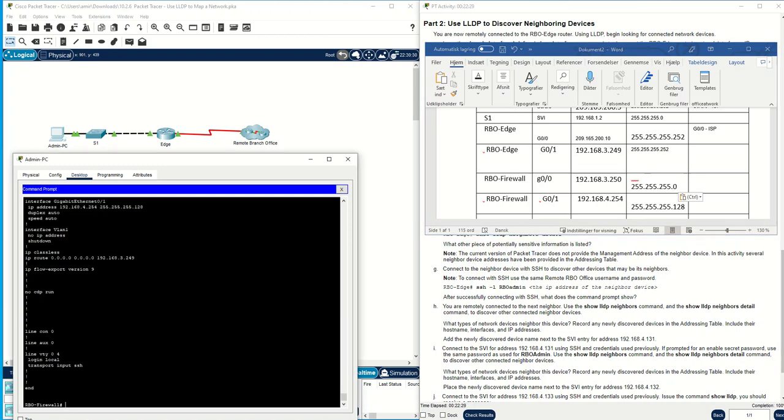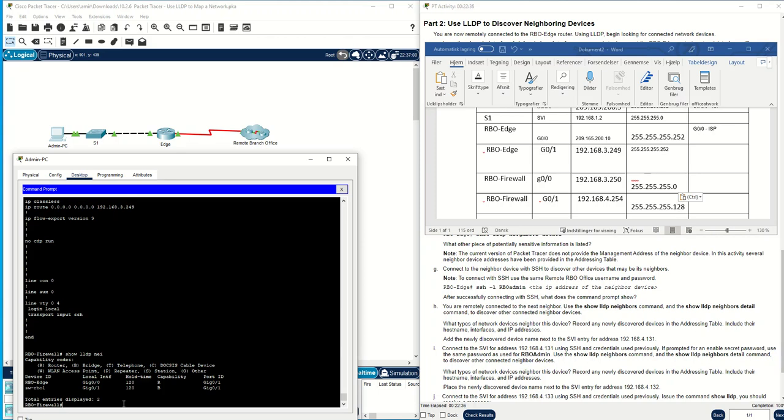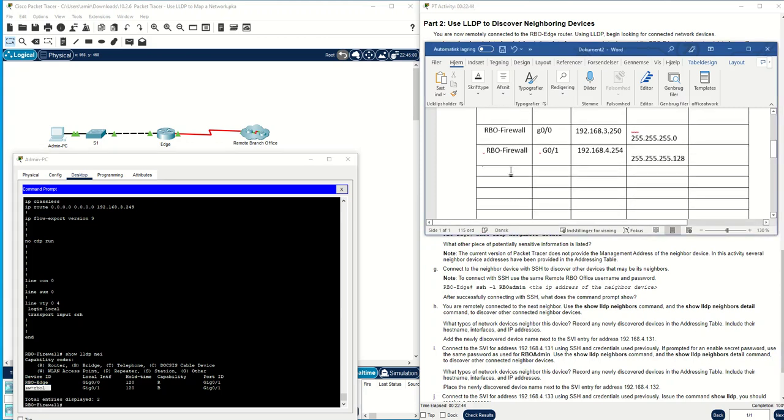And also you can get information, show LLDP neighbor. You have RBO Edge, it's okay, but a new device here, and it was by G0/1. Yes.